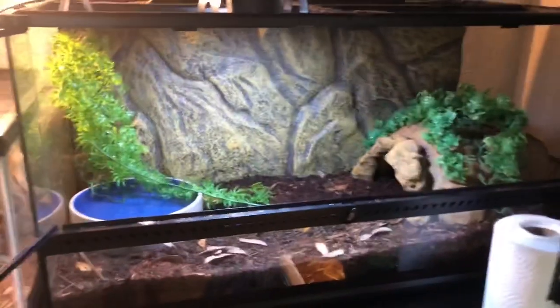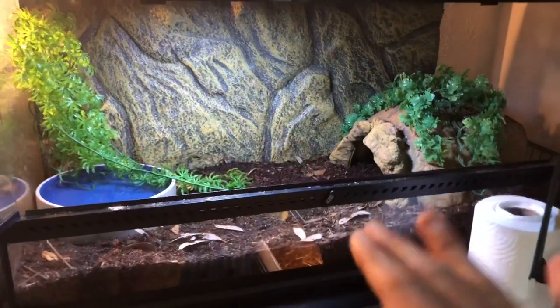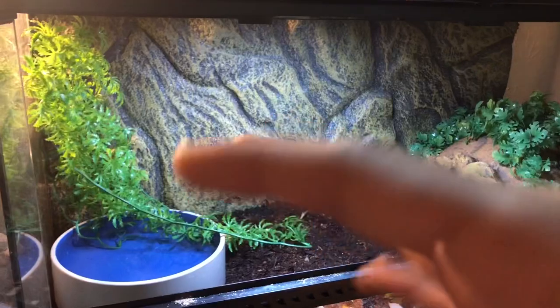And so I have Gucci, my cane toad, that's thriving. I thought I'd make a care video, so many people want to see that. So what better video to make then? So let's just get started with the cane toad care video. So here's my cane toad setup. Now it's a little extravagant. You don't have to go as far out as I went, but she could also have more.